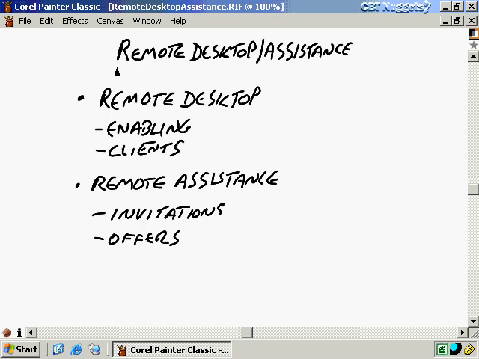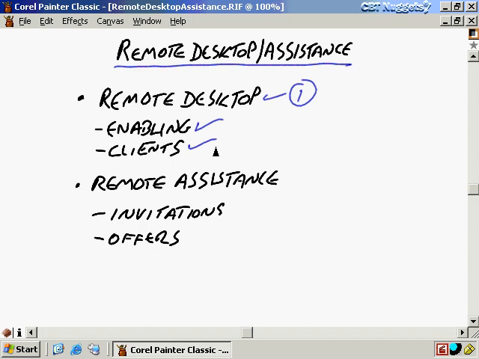In this nugget, we took a look at remote desktop and remote assistance. We started with remote desktop, which has an emphasis on a single user trying to connect to a remote machine for productivity purposes to get tasks done. We looked at how to enable that and also how to add individual users or groups to the capability of making a remote desktop connection, which actually just adds membership to the local remote desktop users group. And then we also took a look at the clients.